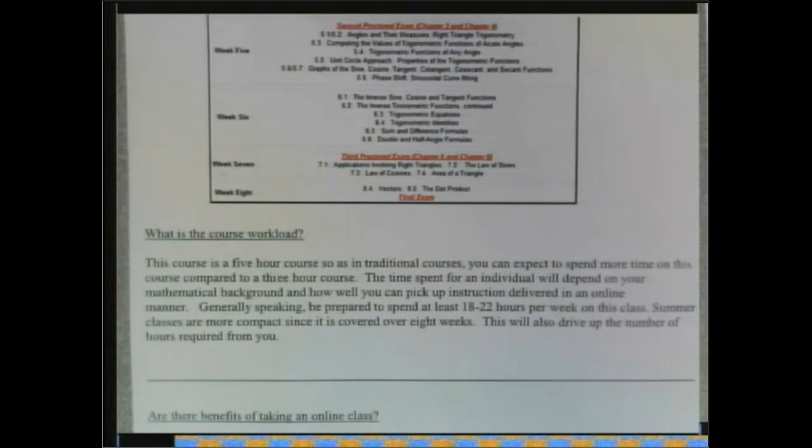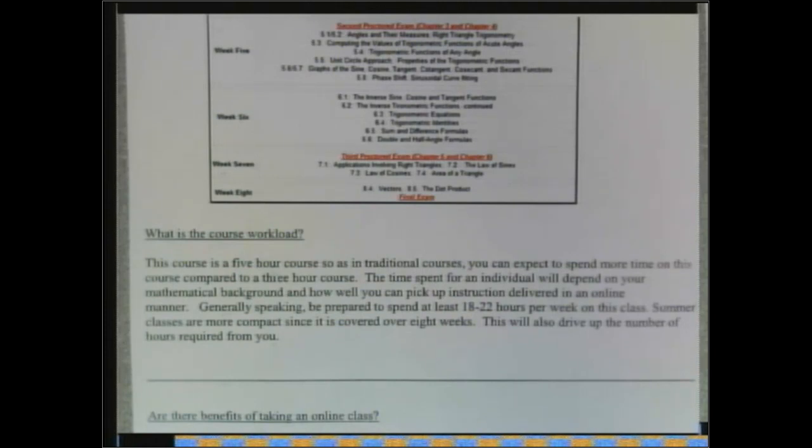Now understand, if you're in a traditional pre-calc class, I'm saying 18 to 22 hours per week. Now, that's overall. If you're in a traditional summer class, you're in class 2 hours for 4 days a week. So you're in there like 8 to 9 hours a week just in class. If you double that, which is the time you should be doing your homework, that's where I'm getting the 18 to 22 hours.